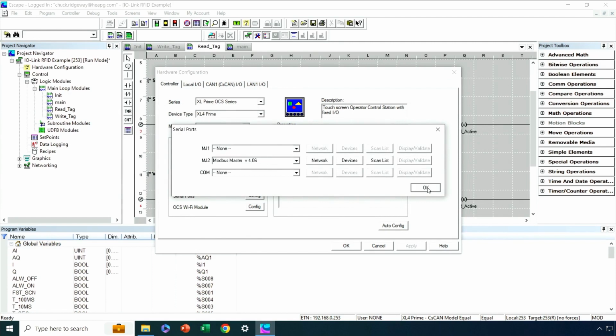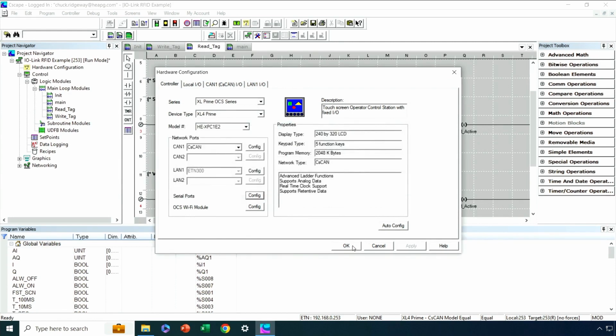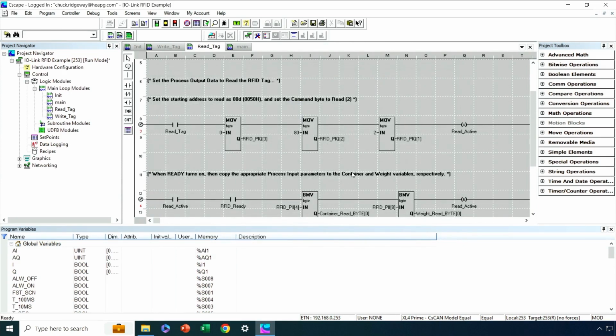Okay, all right, so that's the hardware configuration, if you will, the Modbus configuration between the OCS and the reader. Now the rest of the application is just programming for manipulating those 16 input words and 16 output words to do what we want to do. So one of the things we want to do is read tags. The process of reading tags is going to involve setting the address in the tag reader for the data to be read. Okay, and that is in this case 80 decimal.